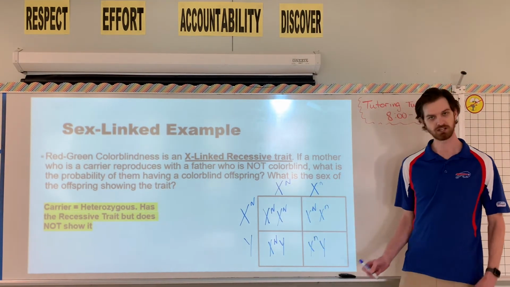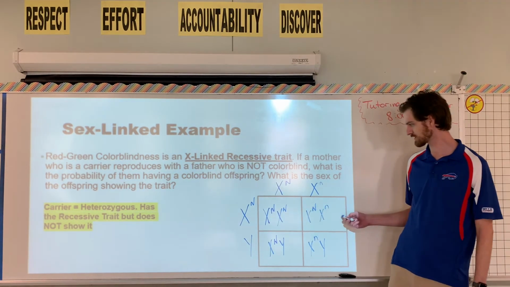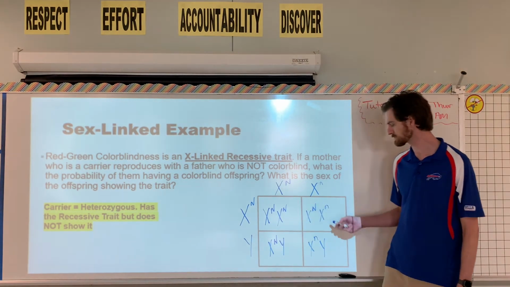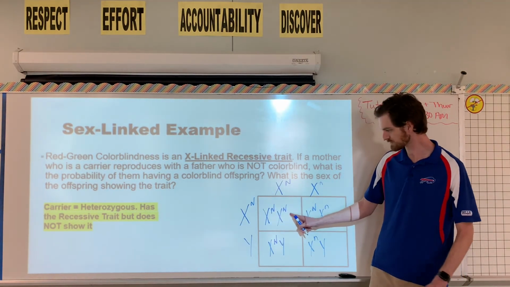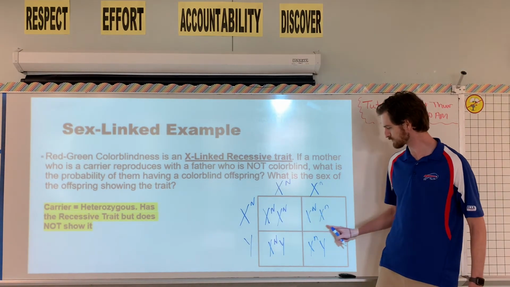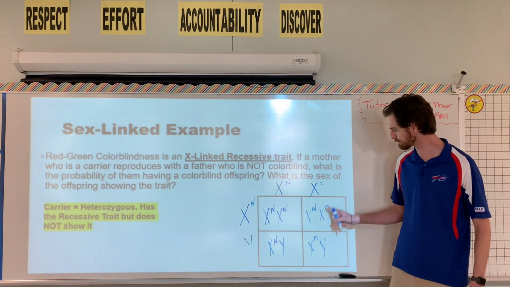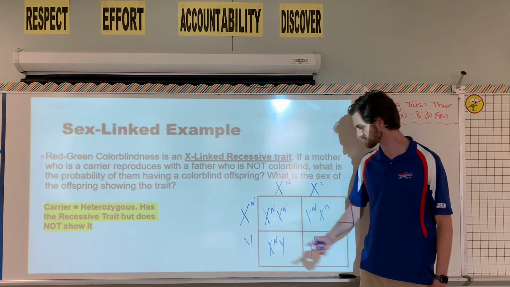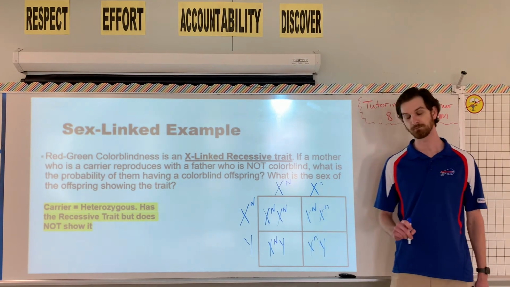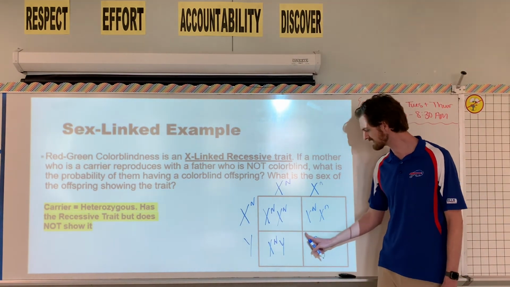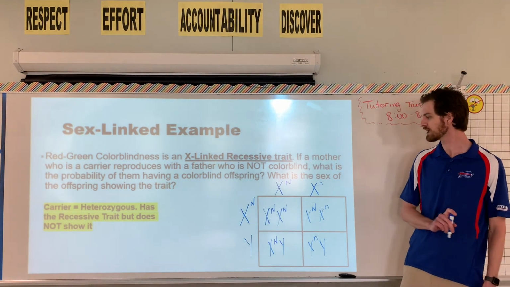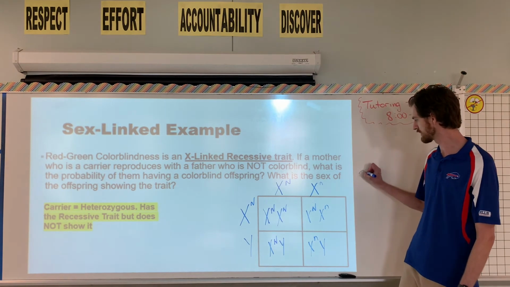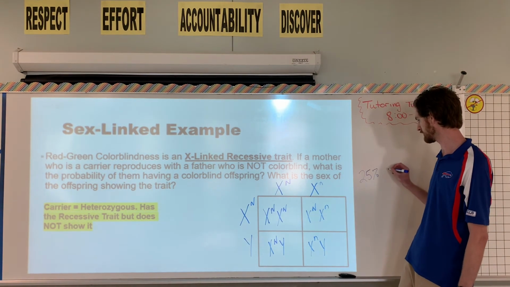So you have a 50% chance of male or female, like always, right? Because there's going to be X's across the top in the way that I've set it up here, and Y's on the bottom. Okay, so these will be your males and your females. This individual has 2 good genes, so they're not going to be colorblind. This individual here is a carrier for color blindness, but would still show as not colorblind. This individual is not colorblind because they only have 1 gene, and that's for the non-colorblind one, and this individual over here would be colorblind. So out of the probability here, we have a 25% chance of a colorblind offspring.